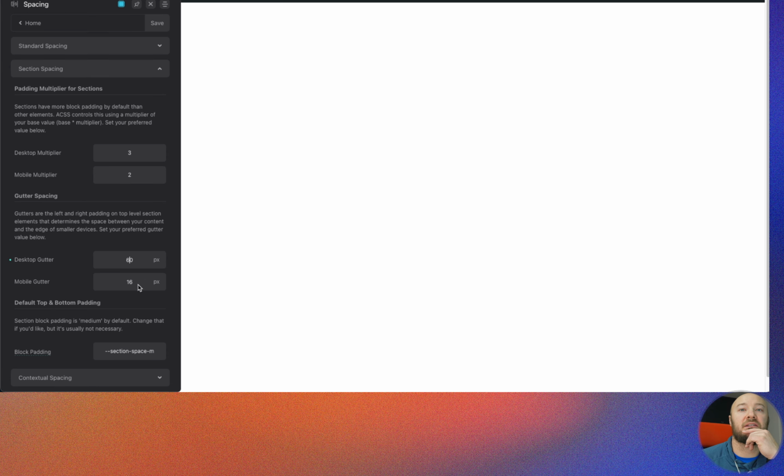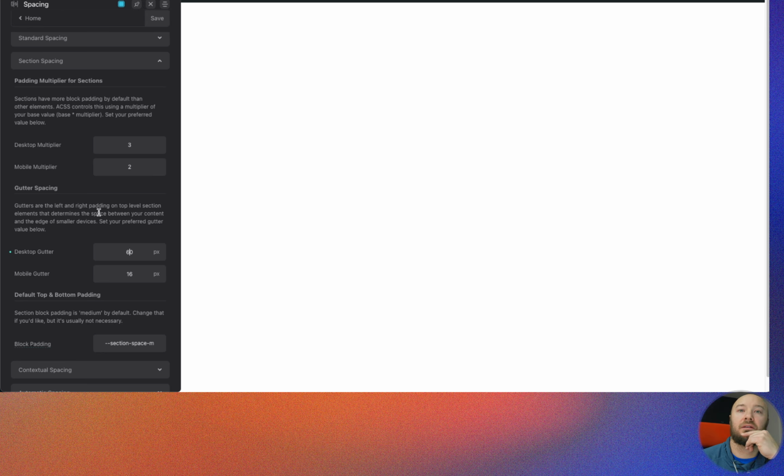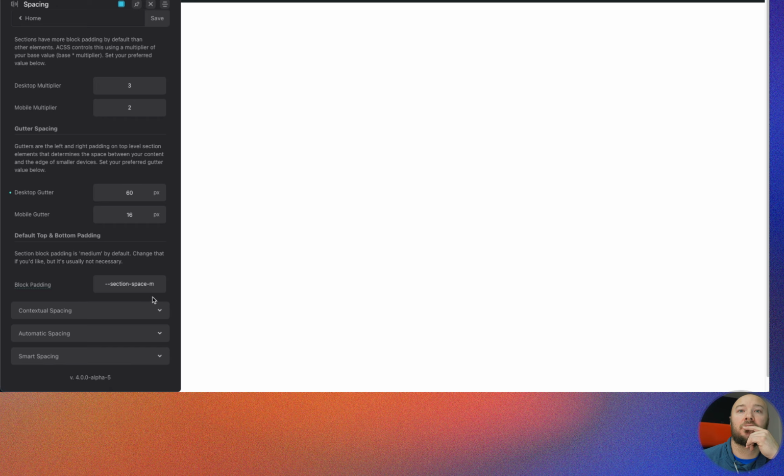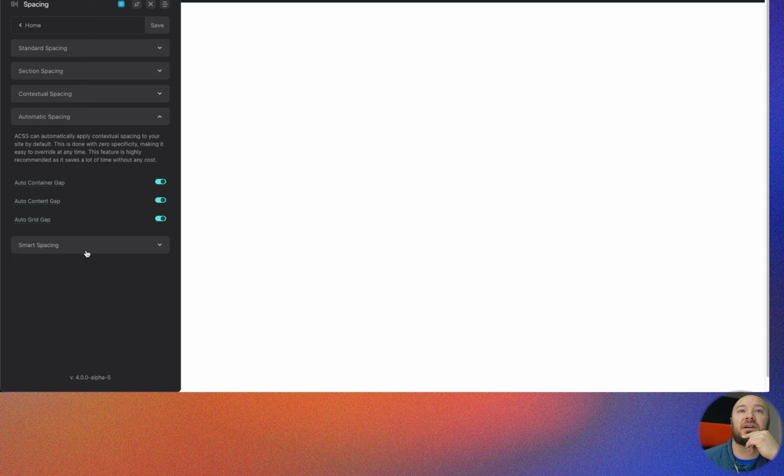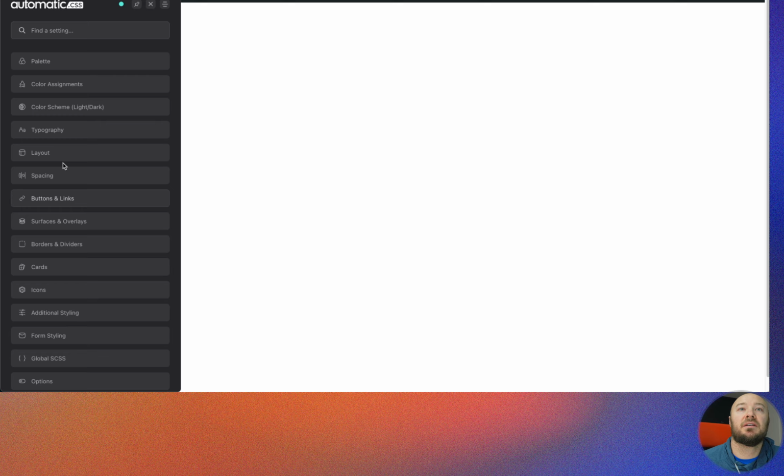I'm going to keep 16 on the mobile gutter. And block padding, section space M, that looks good. Container gap. I like that. Content gap, that's good. Grid gap, that's good. Automatic spacing's good. Smart spacing's good. I'm just going to hit save again so we make sure all of that is actually saved.